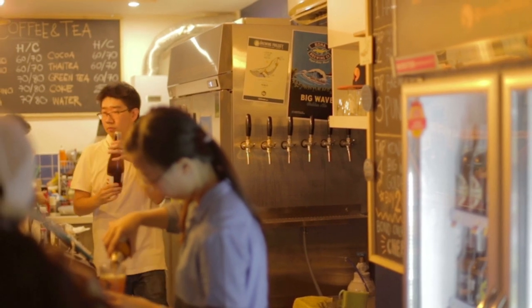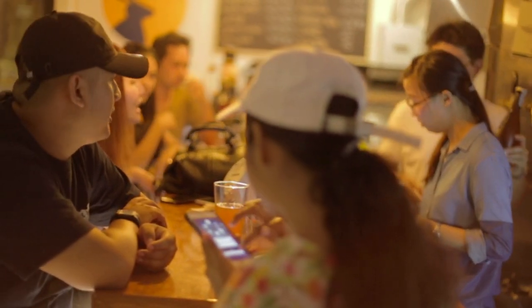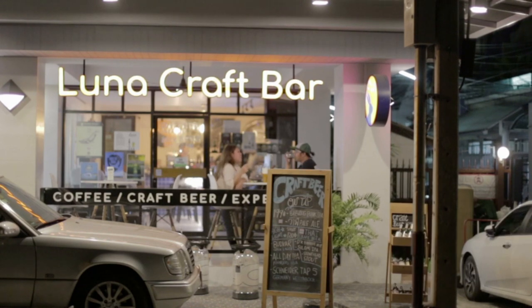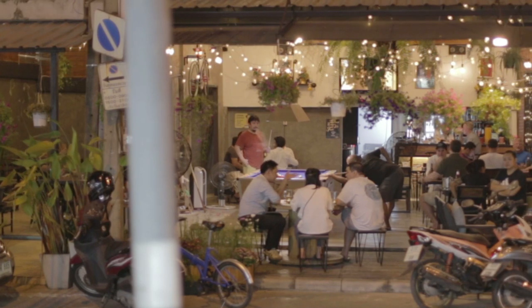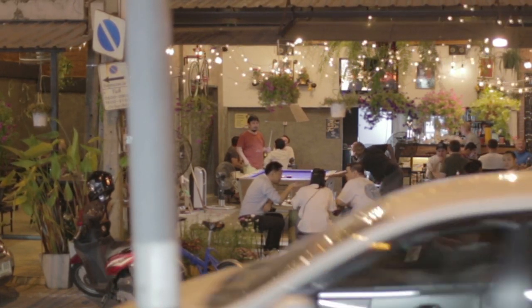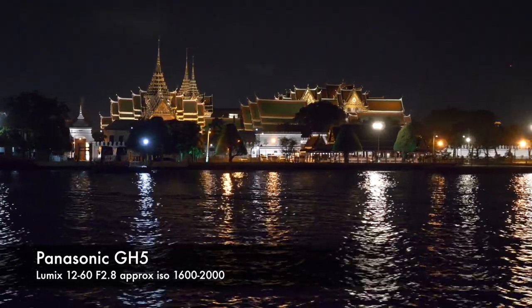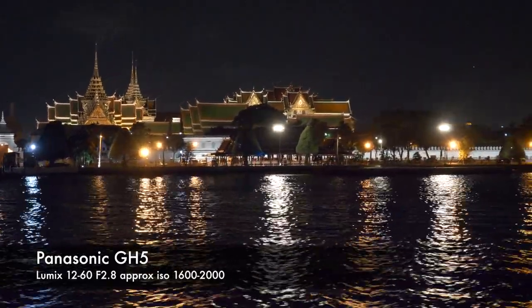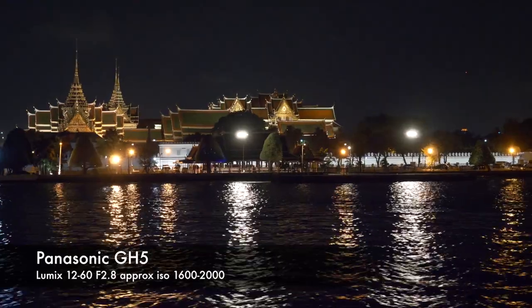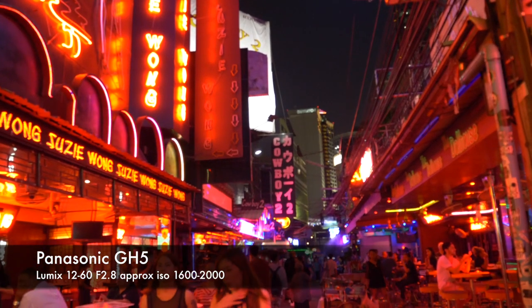For video, I want to set my aperture to the lowest setting — so if I'm using an f1.4 lens I set it to f1.4 — and I usually shoot at 24 frames per second, so I want to double the frame rate for my shutter speed. For ISO, I like to go up to anywhere between ISO 1600 and 3200 max, but 1600 for my setup is about as high as I would go for video. I might go a bit higher for photos, but it really depends on your setup. I've heard the Sony A7S2 can go a lot higher, but my Panasonic GH5 I don't want to go any higher than 1600, otherwise the picture becomes noisy.